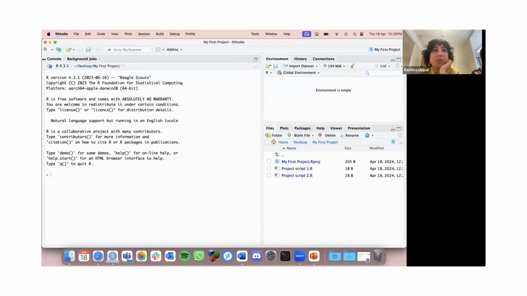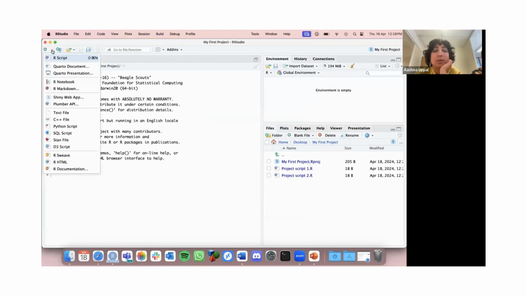Oh, and while we're here, maybe we'll mention for folks who are curious about this massive drop-down list of different documents, in theory, you can make any of these. The ones that are more common are, most common is R script, but also R Markdown is super common, and that's something we'll cover several sessions from now, or potentially one of the intermediate sessions. R Markdown, just to note, is very, very useful for automated reporting.